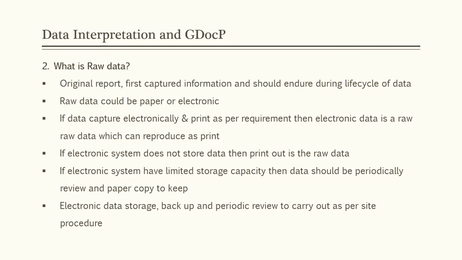If electronic system does not store data, then printout is the raw data, as it is not reproducible. If electronic system has limited storage capacity, then data should be periodically reviewed and a paper copy kept during the data life cycle. Electronic data storage, backup and periodic review to be carried out as per the site procedure.